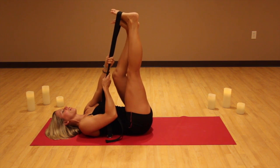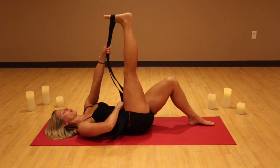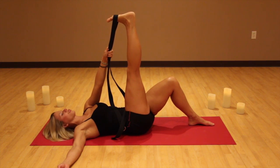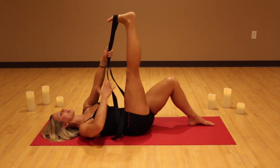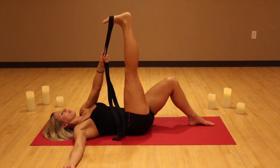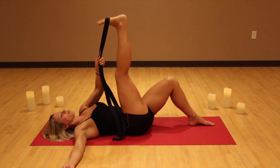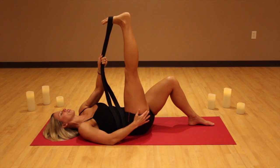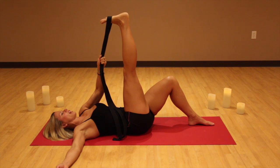We're going to release that left foot from the strap and place that foot on the floor. Grab the strap with the left hand up near the foot and take your right hand out to the side. Take that left hand as close up towards the foot as you can, then press the right heel away from you. We're trying to elongate the backside of the right leg and draw the toes towards your nose. Take an inhalation and try to pull this foot up towards your head — keep that leg straight so you're getting a nice stretch at the insertion of the muscle up near your glutes and down towards your knee. Take a big breath in and exhale, pull that leg once again, nice and steady up towards your head.